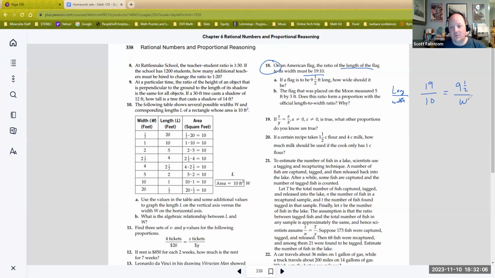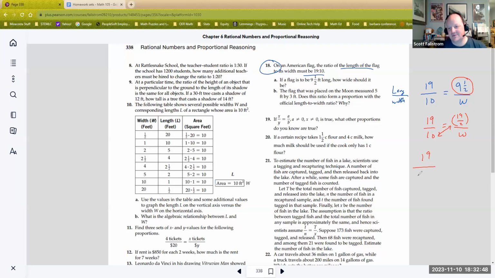Now you can solve this in many ways. I've given you a couple that we could try. You could switch two of the numbers. You could flip both of them over if you prefer to have the W on top and then just multiply by a single number. That's up to you. But when you start mixing whole numbers with fractions, it's probably easier to turn this number from a mixed number into an improper fraction. So 18 plus 1 would be 19. So this would be 19 over 2 divided by W is equal to 19 over 10. I would switch these and create the new equation.